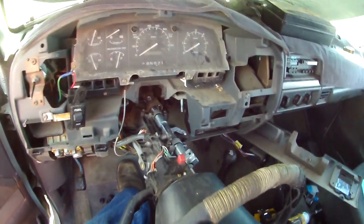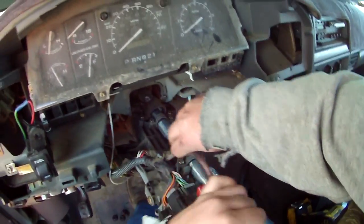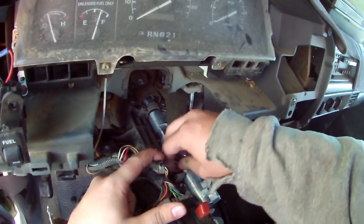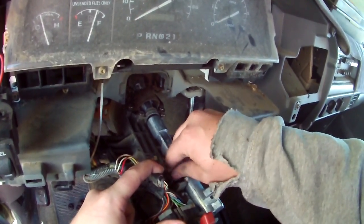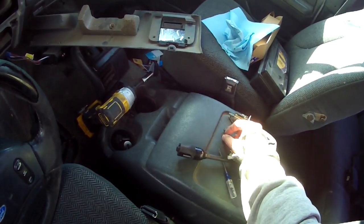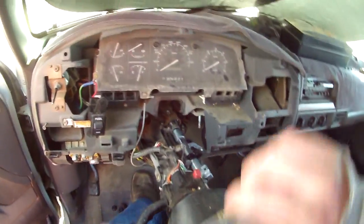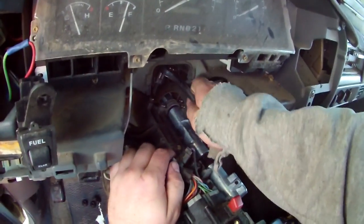So now, take these off. They're not in there that tight. Like, you want them snugged up in there because you don't want them to come loose. But you don't need to cinch them down so much you bust them off and have a new problem. And then you just keep on working your way down the line.